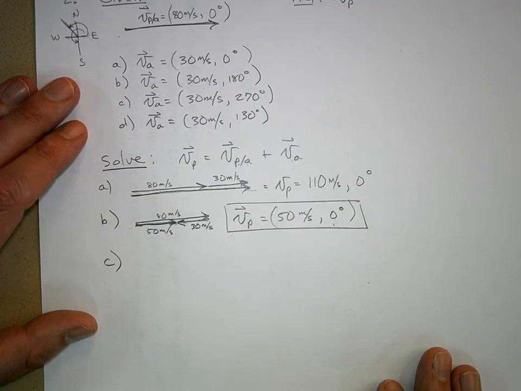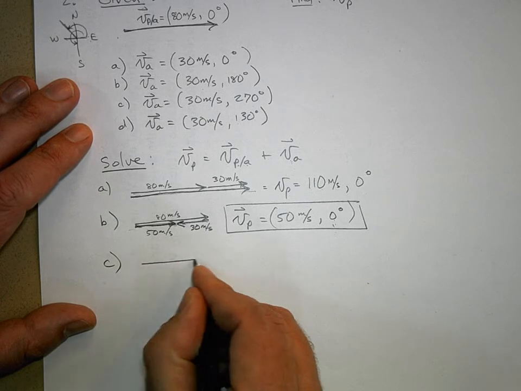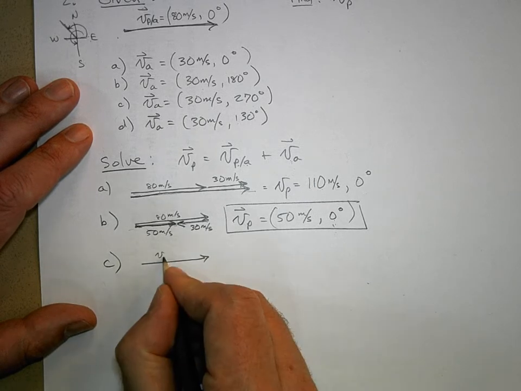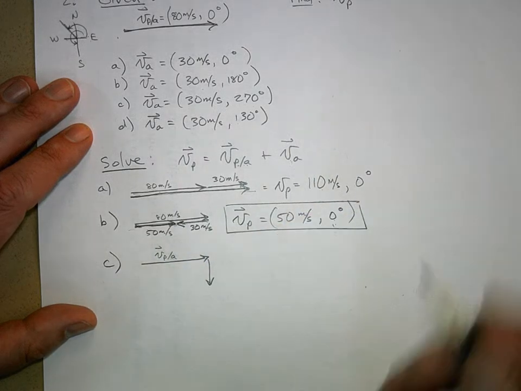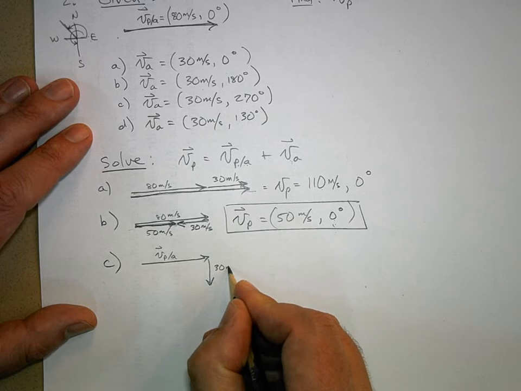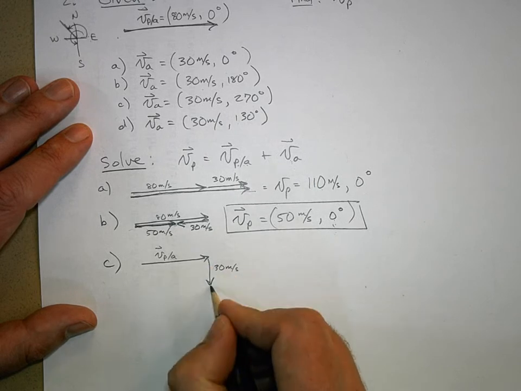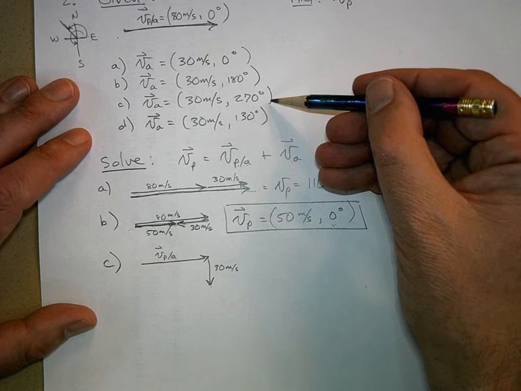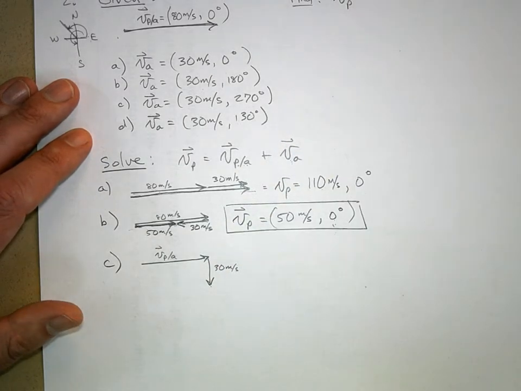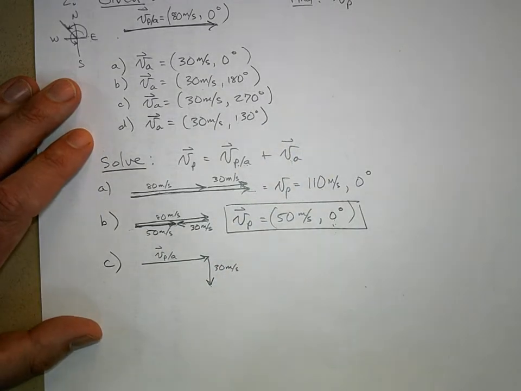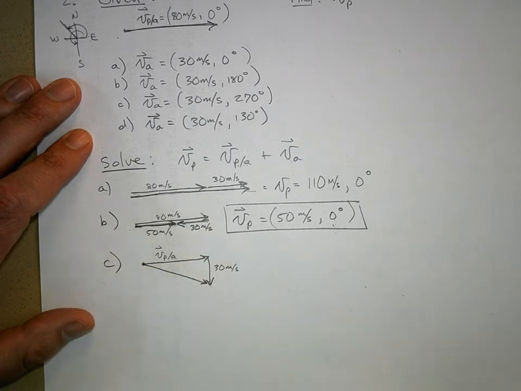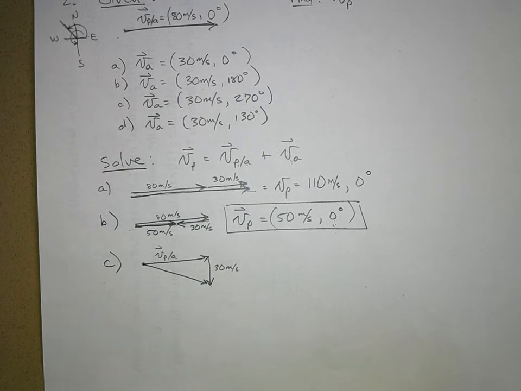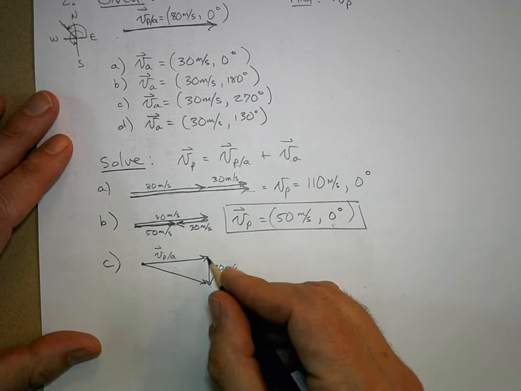And so, here we have the velocity of the plane compared to the air, which is still 80. But now, the 30 meter per second velocity of the air goes down like this. It goes south. At 270 degrees, it's due south. So, the direction the plane is actually flying in compared to the ground, well, it starts here, and it goes like that. Now, I want you guys to help me out here with the arithmetic, please. This just makes a right triangle.